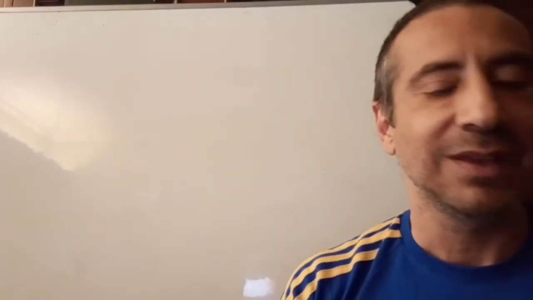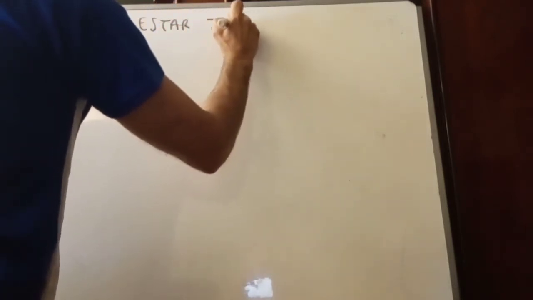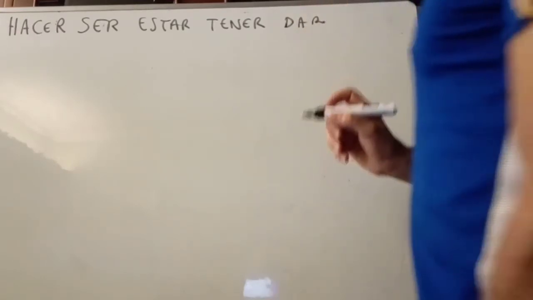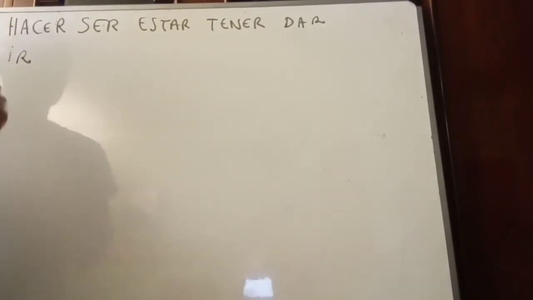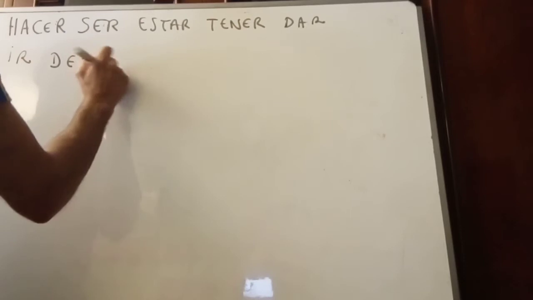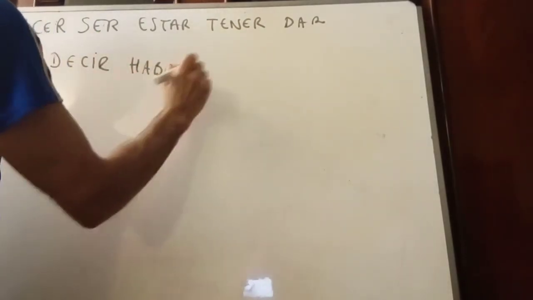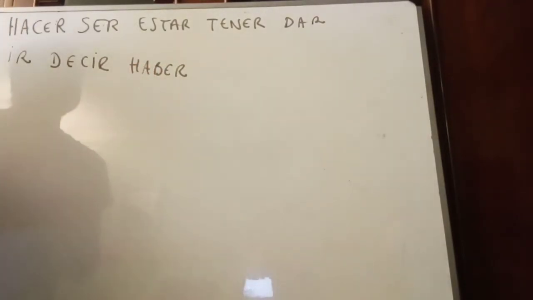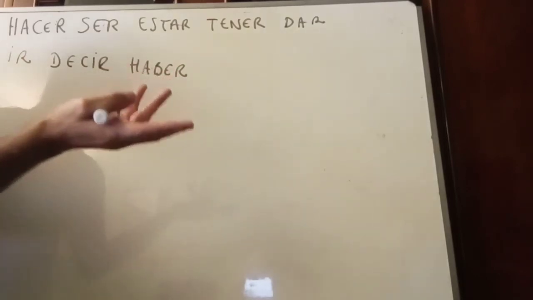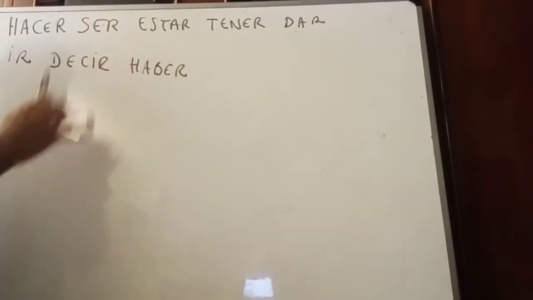Let's get into it. Let's see the main irregular verbs in Spanish and what we do with them in the subjunctive mood. Hacer, to do or to make. Ser, to be. Estar, tener, to have. Dar, to give. To go, ir. What else? To say, decir. The auxiliary verb to have, haber, and its meaning is the same as you have in English for there is, there are. Well, let's see these for now.